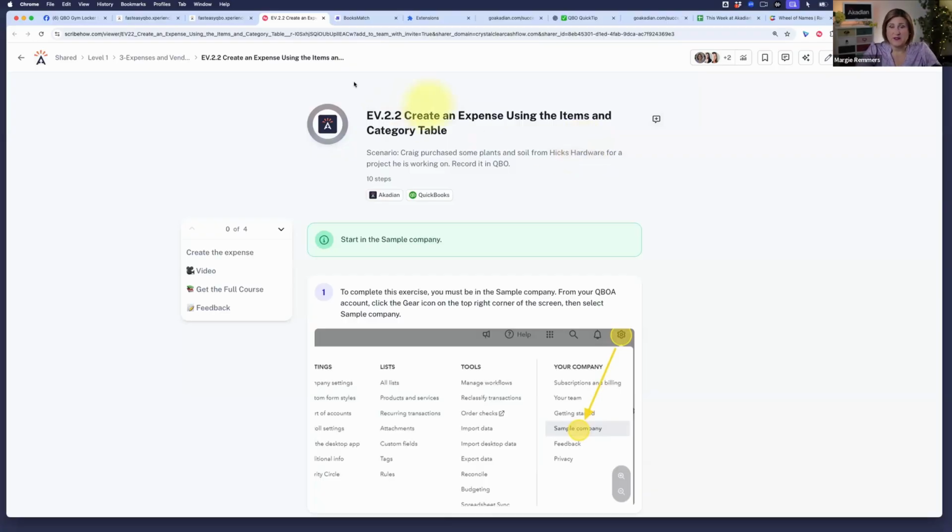And I did get some intel last week that the reason that it is being delayed is because the new AI requires old data in order to work. And old data, even though in the sample company the dates are backdated, they're still new transactions, they're just backdated.